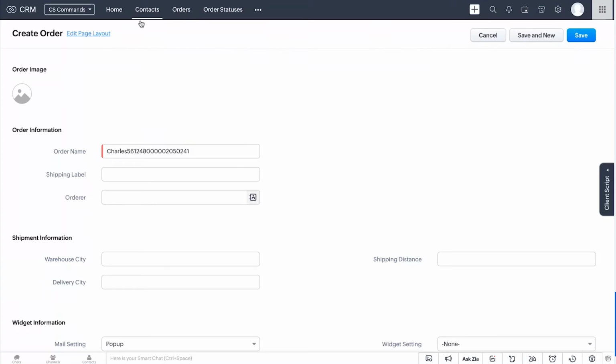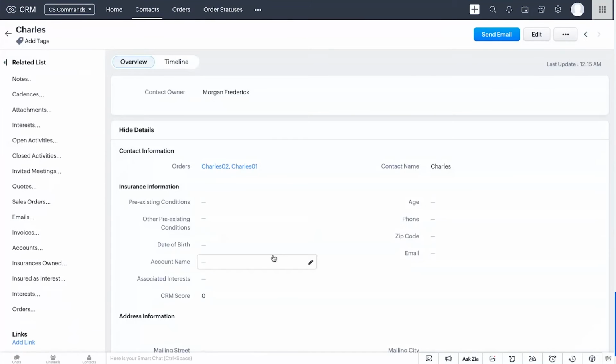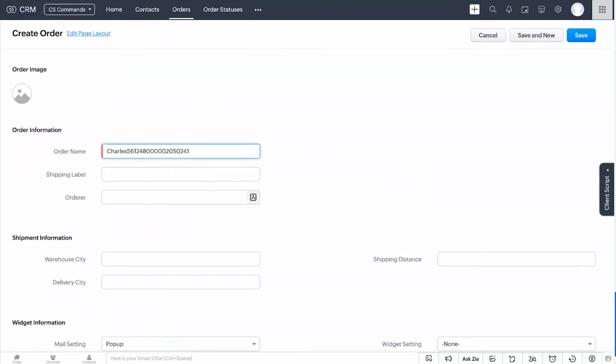So after I finish entering all the information in the record, any user can just say create order, and the client script command does the configured action for them whenever they're ready for it to happen.